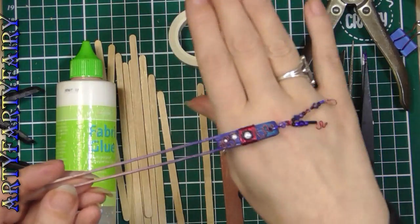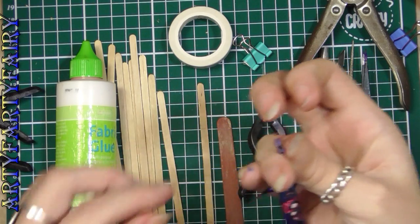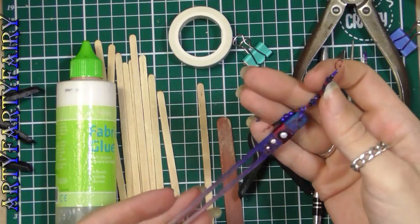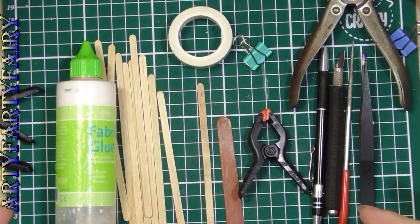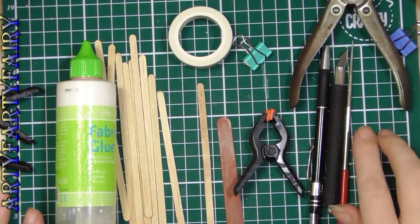So I blinged it up a bit and put a hook on it as a fancy end so I can hook it on my string, and then I always know where they are. So I'm just going to show you the basics of how to do it, and how you want to decorate them, if you want to make them, it's up to you.